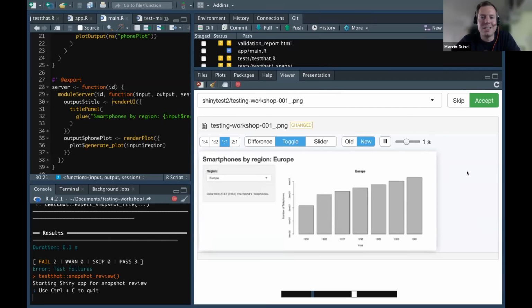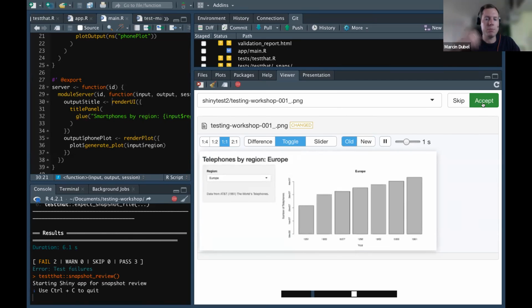If not, then I can fix what is causing the problem so that my tests start passing with the old version, telephones. Or maybe this is just some change that I wanted to have, and I just want my tests to be updated, so I can just accept this change, and it will be accepted as a new version.